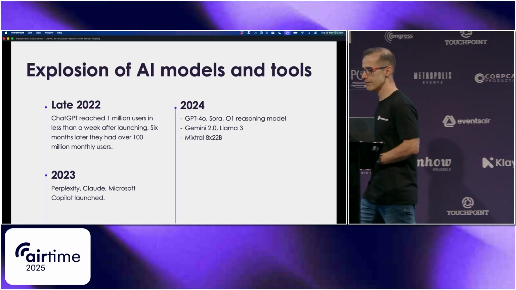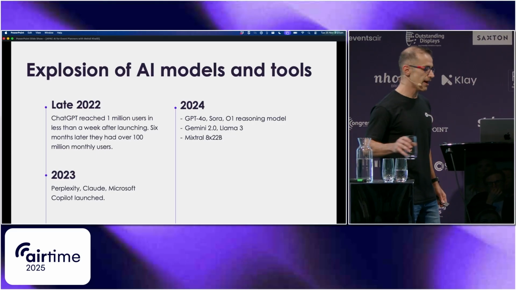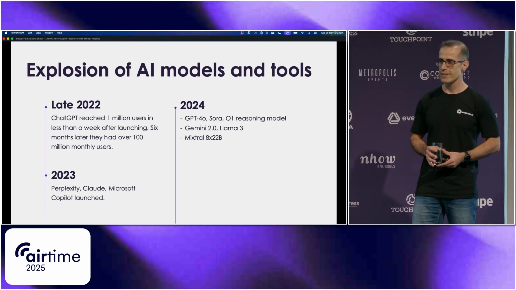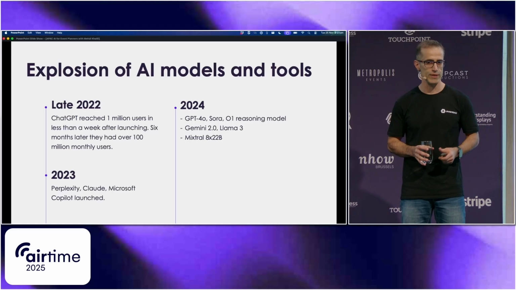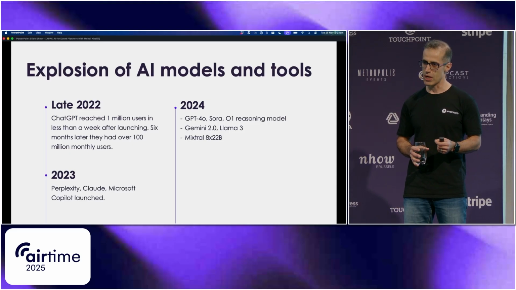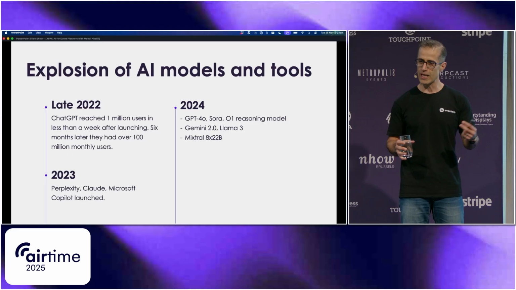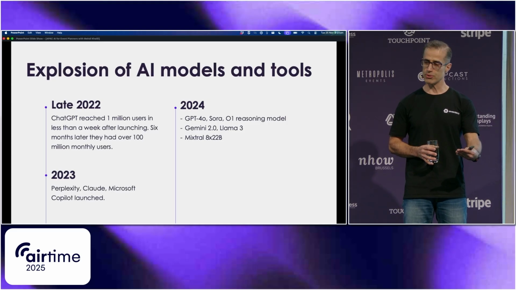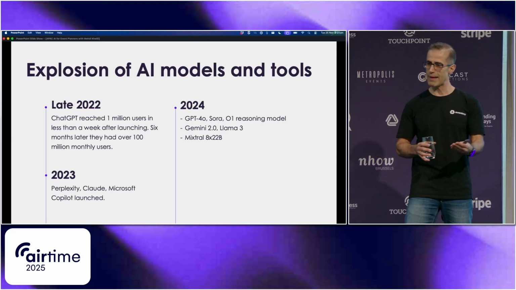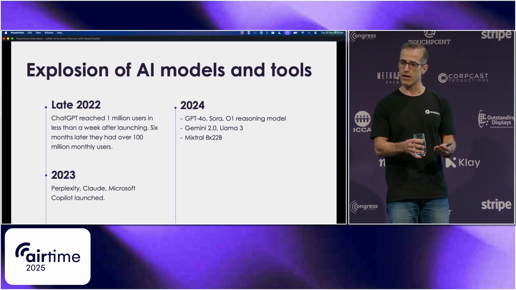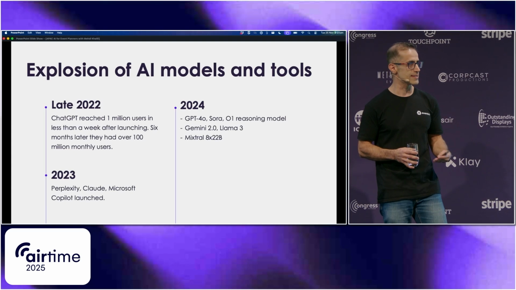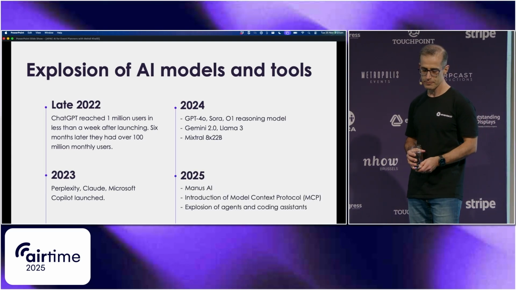In 2024, another thing which is quite mind-boggling happened. OpenAI launched a new model called the O1 reasoning model. This model is not your old model where it just spits out one word at a time. It's actually a self-reflective model. When it generates the response, if you look at what happens behind the scenes, it looks at the response, and it's got a chain of thought. You can actually read the chain of thought. It looks at it and says, actually, I don't like this response. When I think about it from this other perspective, I can see that I got that wrong. So it self-reflects on its response, and it provides a better response. So it's almost a self-learning mechanism.